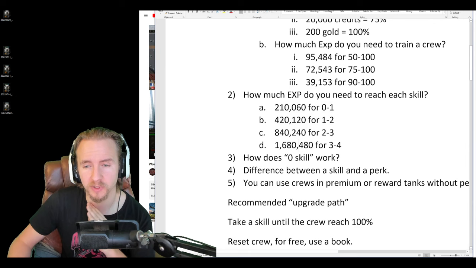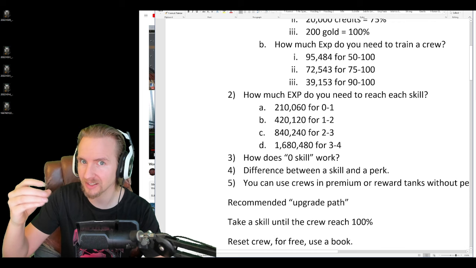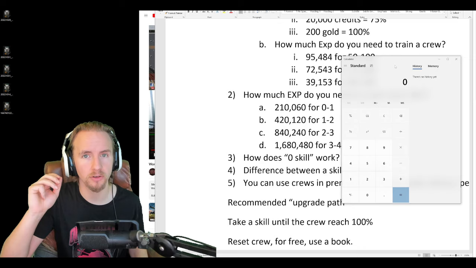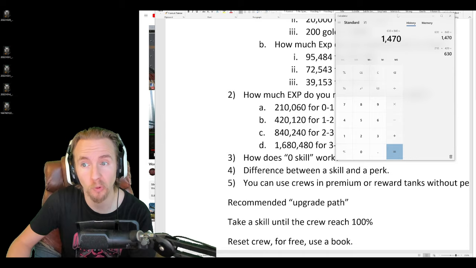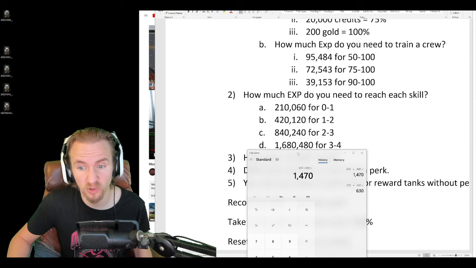One of the really hard things to accept for some tankers is to realize that their original crews that don't have zero skills will actually sometimes, even though they're close to reaching the next skill, take longer than if you just got a brand new crew member with zero skill and started training. Take this as an example. Let's imagine that you have just sweated through your commander and your commander has finished 3 entire crew skills. Well, that means that you've already grinded 1.4 million experience on that crew member. However, let's say you want to take it to the next level and you want to complete 4 entire skills on a tank. Well, that means that you're going to have to grind that commander for 1.68 million experience.